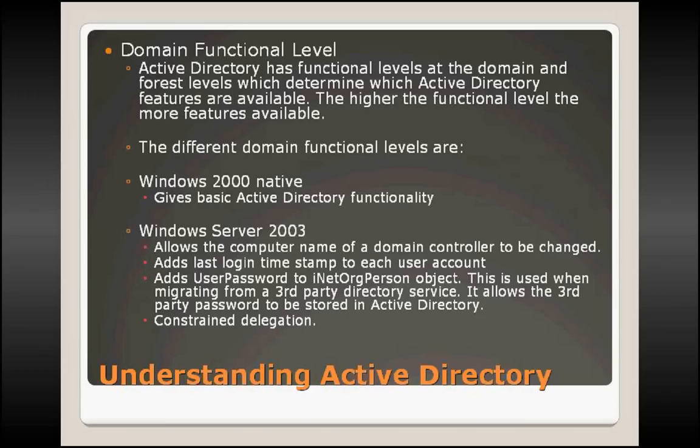Now there is another new object called the inetOrgPerson object. What is this? This is an object you use if you are trying to migrate from a third-party directory service. If you want to do a migration, that's when this will be used. It will be like a temporary object that you create at that point.